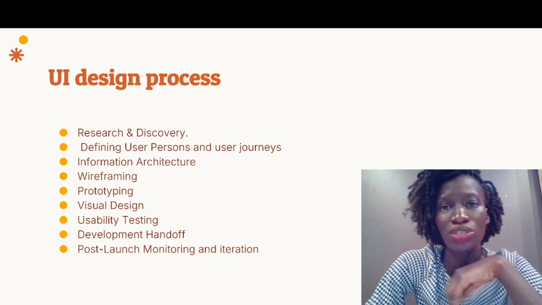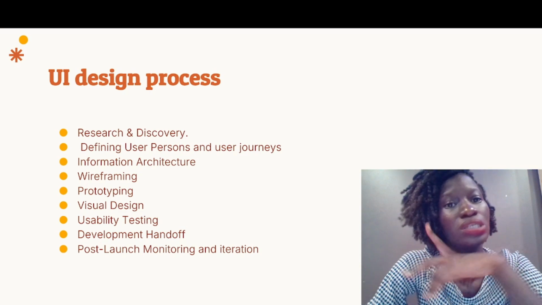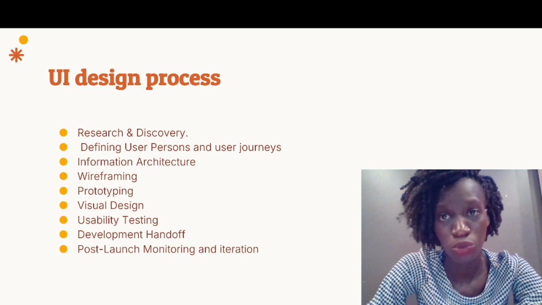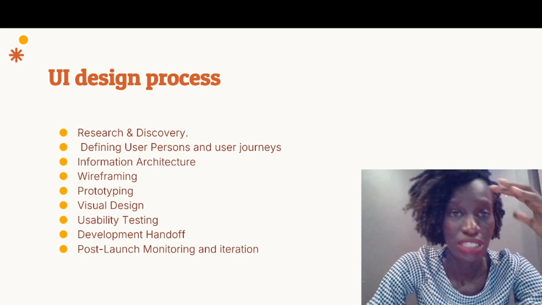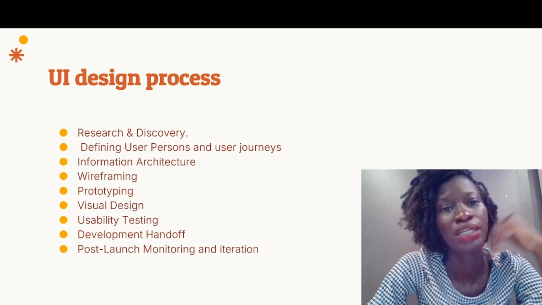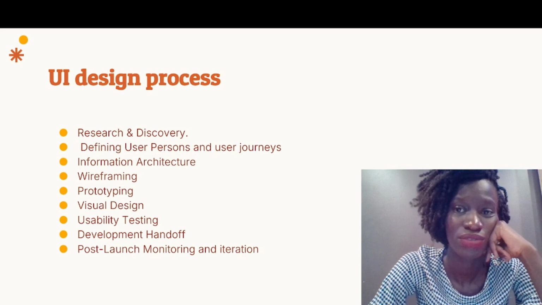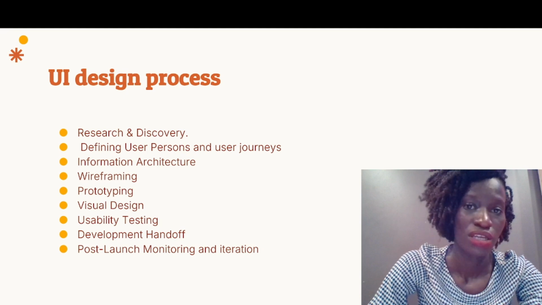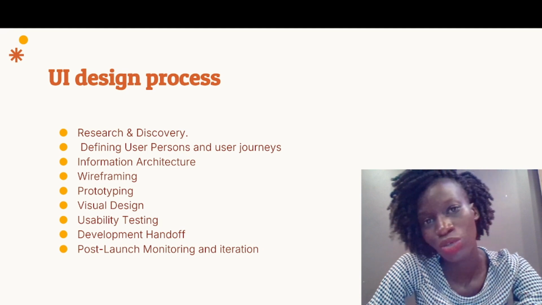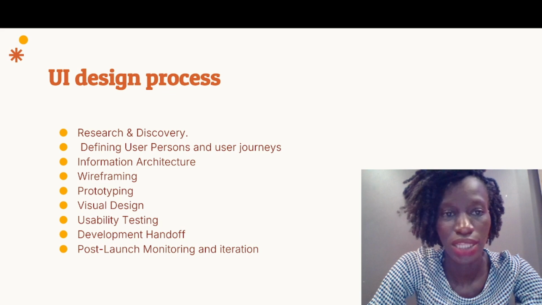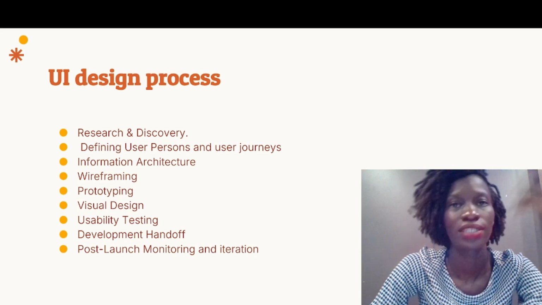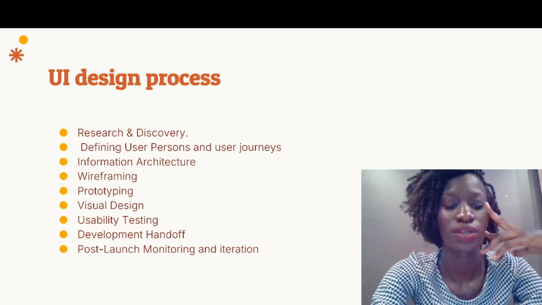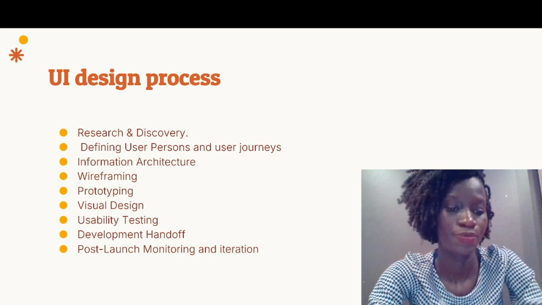You analyze user behavior using tools like Google Analytics or Hotjar to see how users engage with the interface. Identify potential drop-off points or find areas needing improvement. User feedback. You collect user feedback through surveys, reviews, or customer support to gather quality insights. Then for continuous improvement, make iterations according to the feedback that you've been given and the data from the analytics. Optimizing the UI over time to enhance user satisfaction and experience.